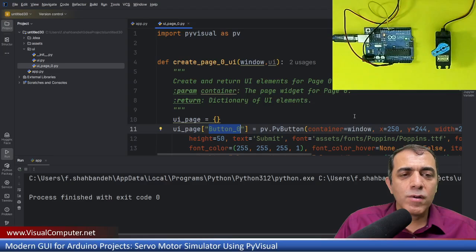This is all. You can have the tutorials about how to use this graphical user interface from the owner of PyVisual. I found some items on YouTube. It was very free, and you can easily use them.